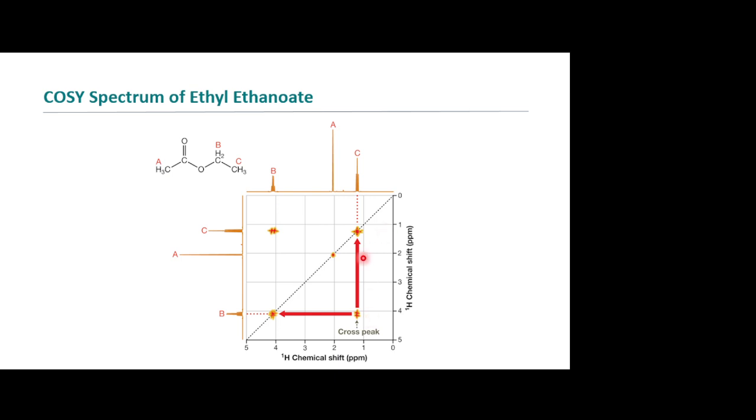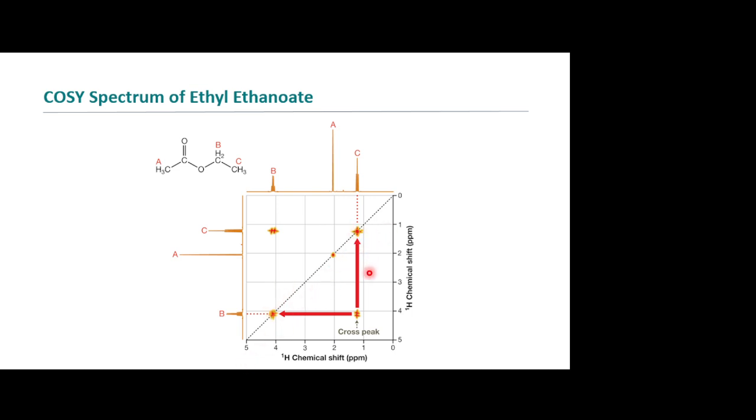So for example, if we were to identify these different groups here, B here is a chemical shift of 4. And that's because it's just off an ether, right? And then we go here, that's a chemical shift of 2. And that's because it's the next one over from a carbon. And then this CH3 right here is a little bit above 1, 1.2, 1.3, something like that. That's because that's the CH3, and that's these peaks right here.